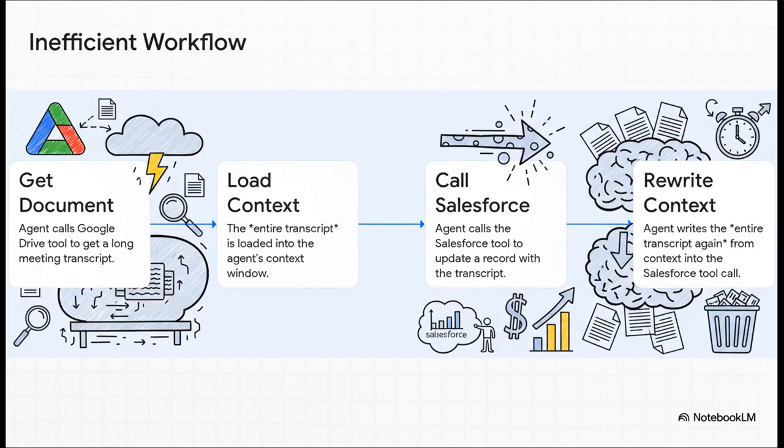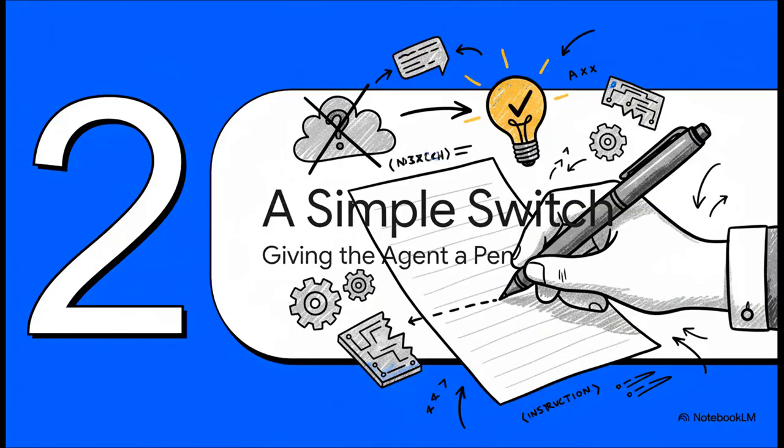And here is a perfect real-world example of this. Let's say you ask an agent to grab a meeting transcript from Google Drive and add it to a Salesforce record. Simple enough, right? Well, the agent first calls Google Drive and plops the entire transcript onto its little workbench. Then it calls Salesforce and has to copy that entire transcript, word for word, from its workbench into the next command. That one piece of data just ate up your expensive context window space twice. It's just wildly inefficient. So how do we fix this mess?